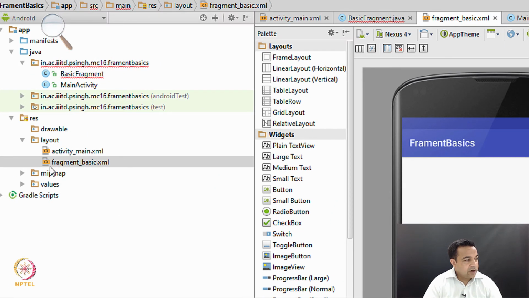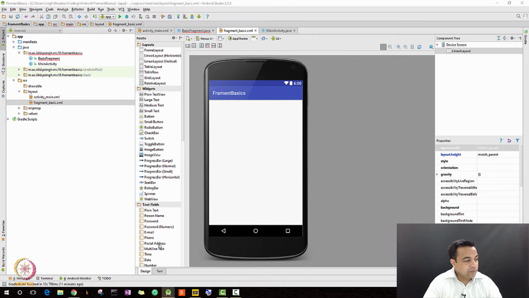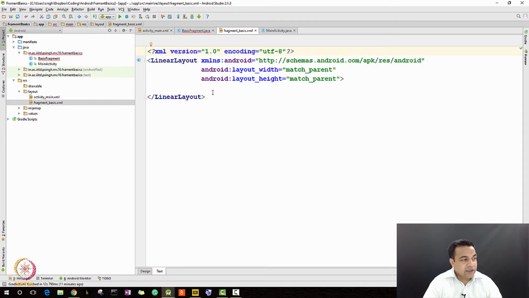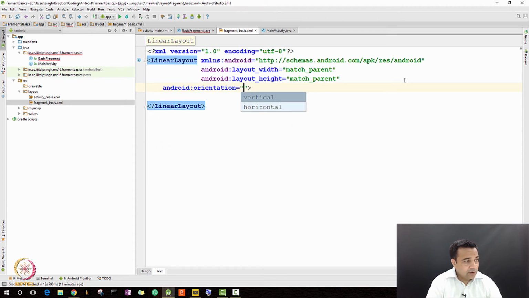So yes, I have created this new file called Fragment Basic, and we will now see what is in the Fragment Basic. There is nothing but just an empty linear layout. I am fine with it. I will just add a small text so that we recognize when our fragment has been imported into the activity.